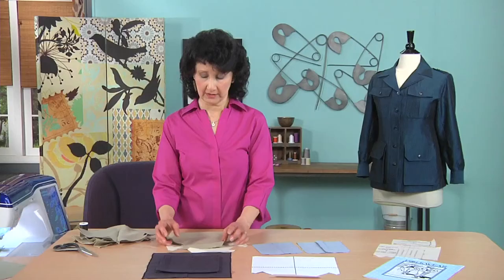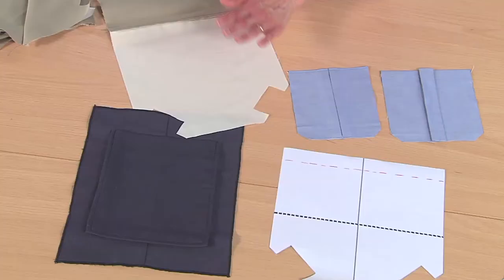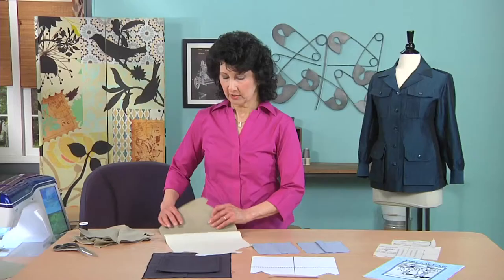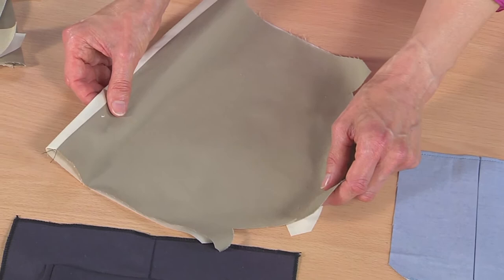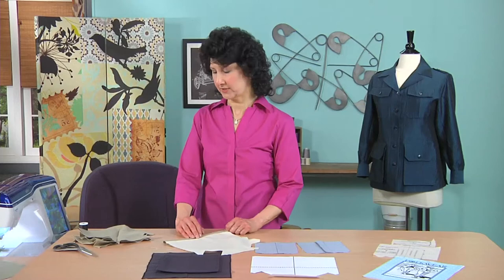Don't be afraid to skip the lining. If your fabric is firm — this is pretty firm — and you don't want or need a lining, that's fine; you could just hem the upper edge. But once you've cut the two pieces, you're going to use the pattern piece to cut your outside pocket and your lining, cutting the lining a little bit smaller. You're going to sew it together at the top edge, and you want that upper edge to the inside so that the lining's not going to come all the way to the top edge of your pocket.